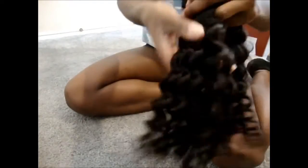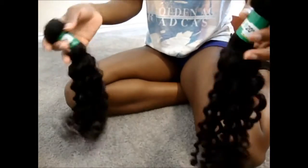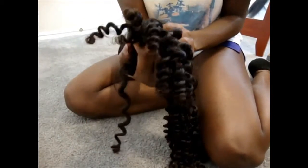About the curl pattern — these are the type of curls I was expecting. You can see how curly the ends are compared to this bundle. This bundle is much more curly so it's a lot shorter, which is what I wanted. If I had known that the curl pattern would be looser, I would have ordered a shorter length, therefore getting more hair and the desired length I wanted. But yeah, this is what I was expecting — really tight, pretty curls.